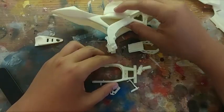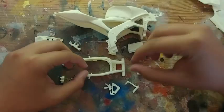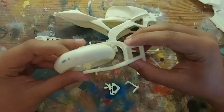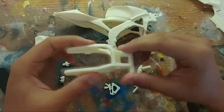So the next thing that I'm going to get into is the swing arm assembly and how the swing arm attaches to the frame. This is called your swing arm. This is what attaches the rear wheel, which is right here. It sits just like this. It attaches the rear wheel to the rest of the frame.